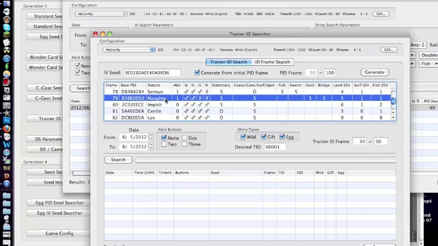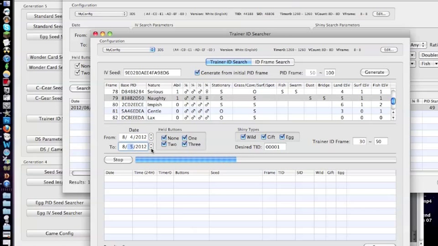I don't really care. I like naughty stuff, so there you go, naughty. And check these 3 boxes. And I'm just going to go with one because it's my personal favorite. I know it's kind of like an overused trainer ID, but it's simple and I like it. So if you don't find anything with the first day, just go to the next day. Probability is you may not find something on the first try. If this is really bad, then I'll convert it and try something different.